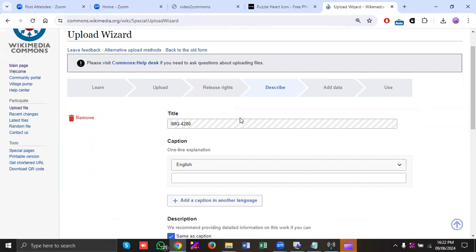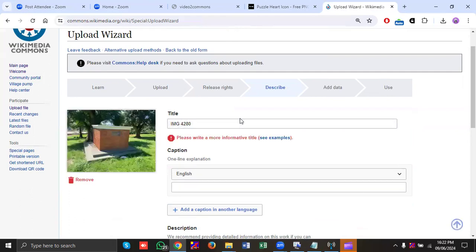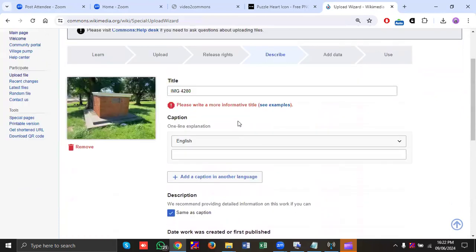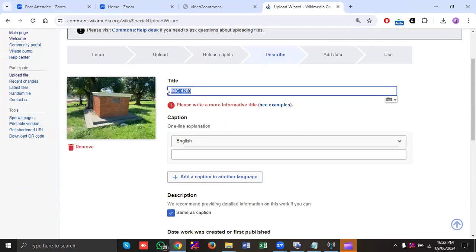Then you click next. So I'm going to describe what this image is about, and the names are really supposed to be descriptive, so that someone is able to read the image title and understand what this image is about.